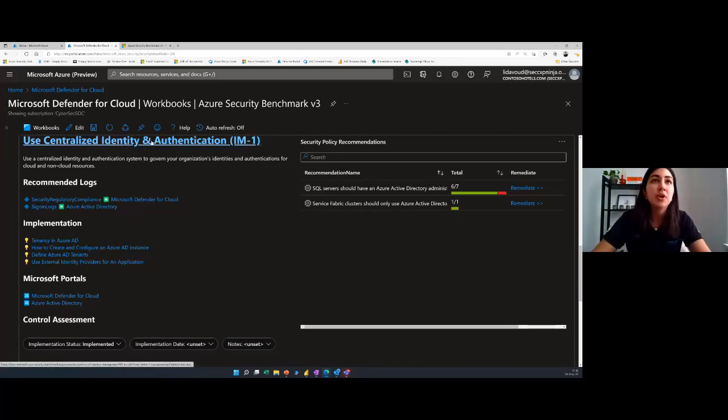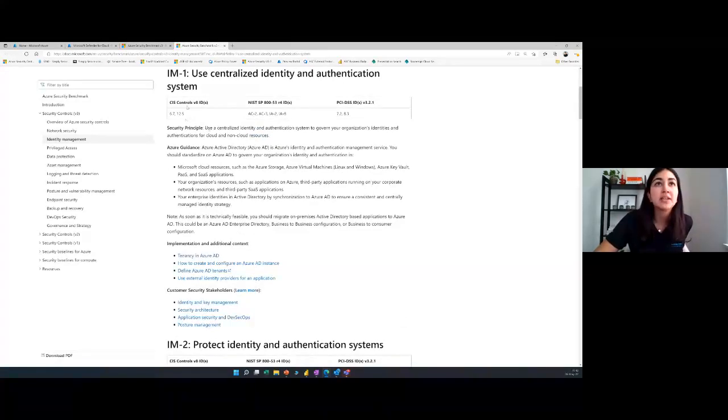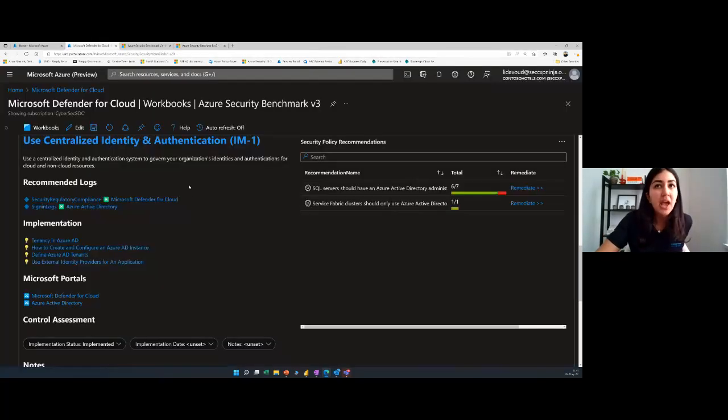So here we're able again to link back to the Azure Security Benchmark docs pages. It takes us directly to that sub-control with the alignment to CIS, to NIST, to PCI. If you're jumping in for the first time, you can read this just to have a review of what this sub-control is asking for and for some additional context here. Again, we have the recommended logs and the products that they align to.